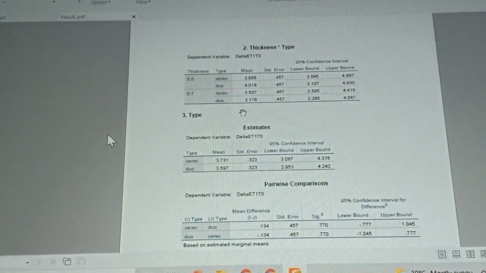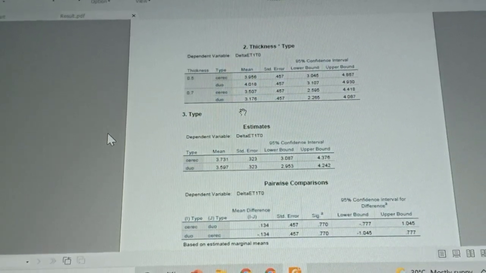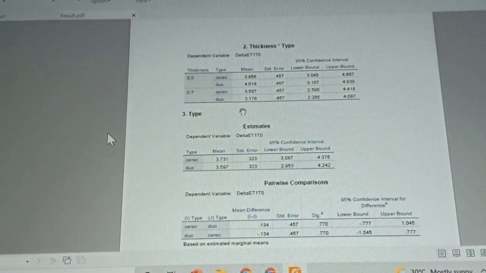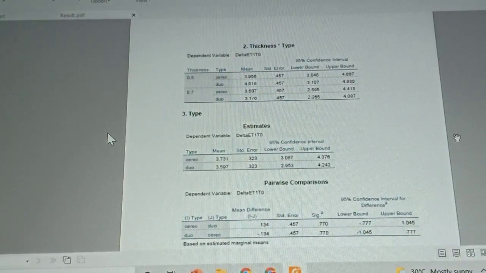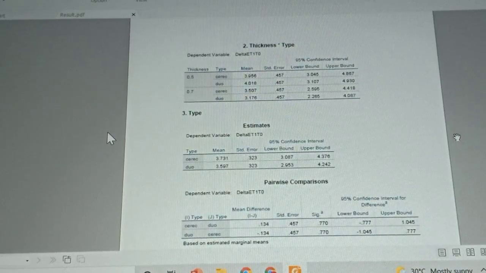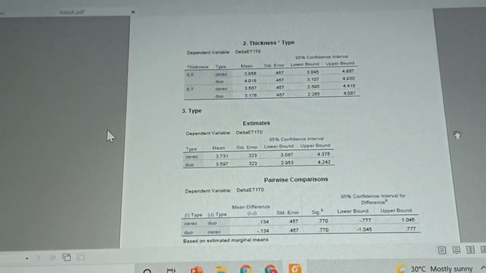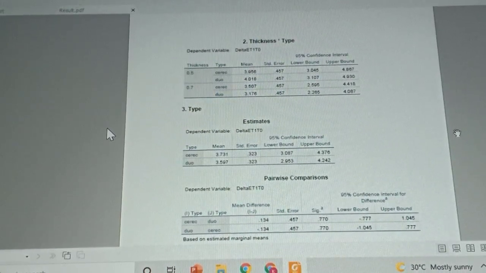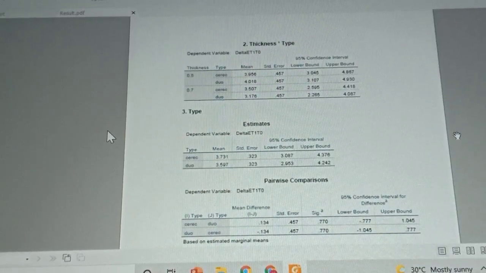Okay. So actually, what I wanted you to help me with is, because here we were checking the ceramic type and thickness, and the effect of thermocycling on that. Okay. So from this table, I can see that let's say the 0.5 has been affected more than 0.7, even though there is no significant difference. I want to get something like this to summarize the staining effect on the thickness.